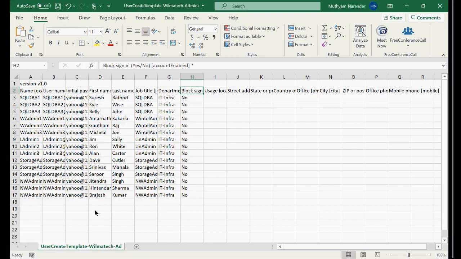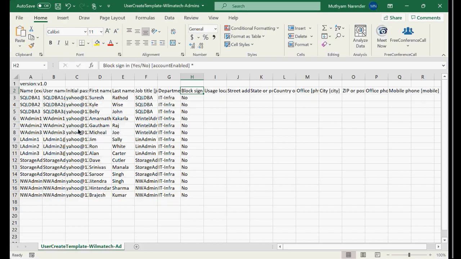Suppose your company employs 50 users at once, quarterly, right? In such cases, HR will share 50 users in bulk with you. HR and the AD team will go hand in hand. The AD team will coordinate with the HR team and ask them to give back the data in this format so that both teams are aligned, so that you will not have to waste your time gathering information, aligning it, and all those things.